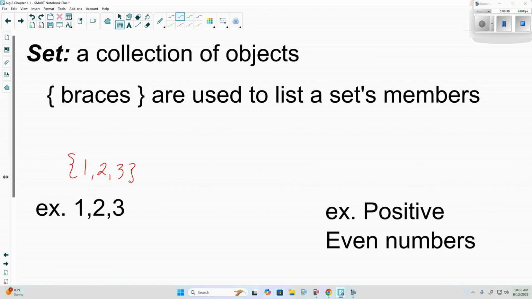And we put commas between them just to signify we have 1, 2, 3. And we kind of have to put commas, otherwise if we just write 1, 2, 3, it doesn't look like the numbers 1, 2, 3, it looks like the number 123. Because they would go right together.